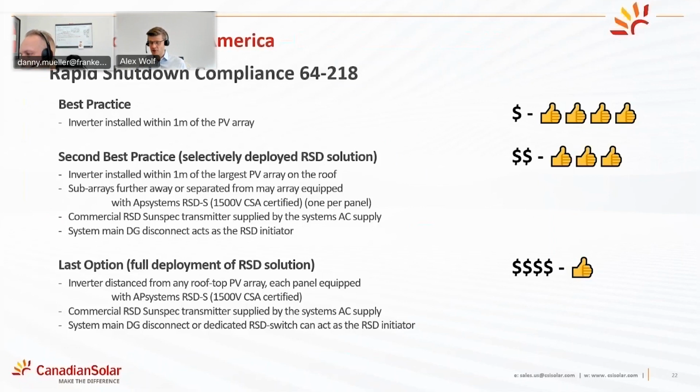If that's not possible because of optical reasons, no space, or certain local requirements, then you can still do the last option. It's still cost competitive or cheaper in most cases than a SolarEdge deployment, because it's a native 600 volt unit and you do not require a step-down transformer, which costs quite a bit of money and has long lead times these days, because the unit is already at 600 volt native, as your building connection. Next. Yeah, and in general, we don't recommend optimizers on a commercial system anyways.